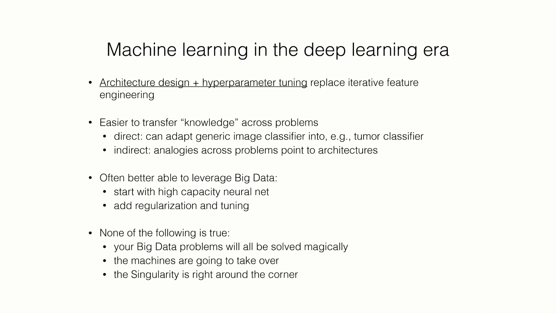I don't know. Actually, I think one implication that is really important is that with neural networks and deep learning, it's a lot easier to transfer knowledge from one problem to the next. When I say transfer, I mean it in two senses. One, there's direct transfer. You can go download the best performing ImageNet convolutional neural net classifier and then fine tune it on some other image data and get state-of-the-art results. So you can do direct transfer learning, but there's also indirect transfer where you can draw analogies about problems across different tasks. You can think, hey, recurrent neural nets work well for this. Maybe I want to apply it to this other data set that looks a lot like this problem. And I bet an architecture that looks kind of like this other one will work well.